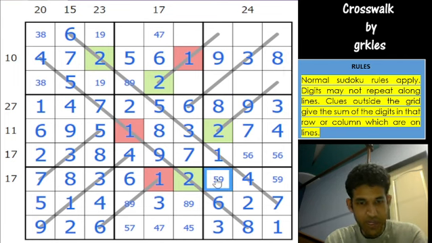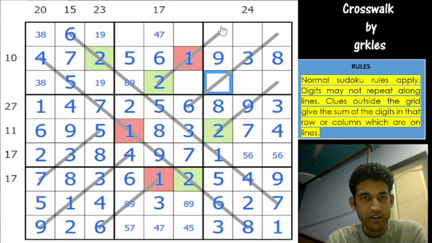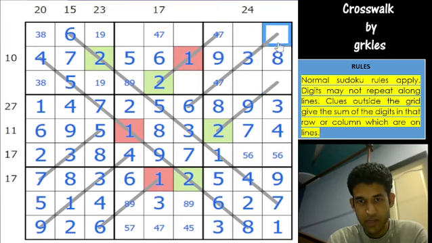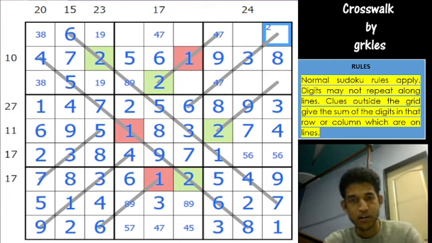And because of this 9, I get a 5 and a 9, and I can fill in the column 7 now. 1 2 8 9 3 5 6. So this must be 4 7, 3 8 9 4 and 7, and the leftover digits are 1 2 5 and 6, right? So 2 cannot be in column 8. 2 has to go here, and you have a 2 here, so which means it cannot repeat on the line. So I get my 2 in the box.